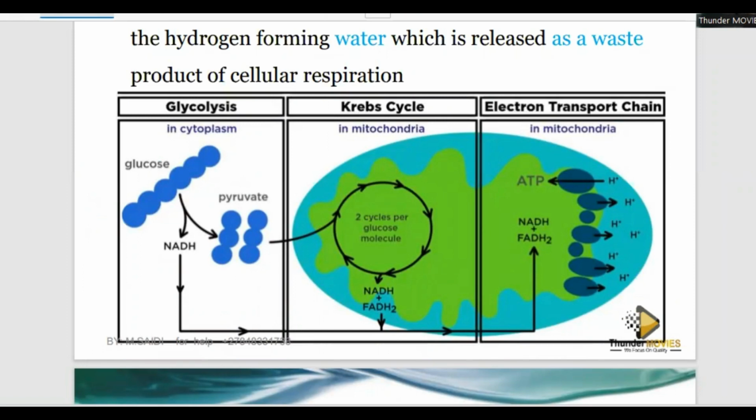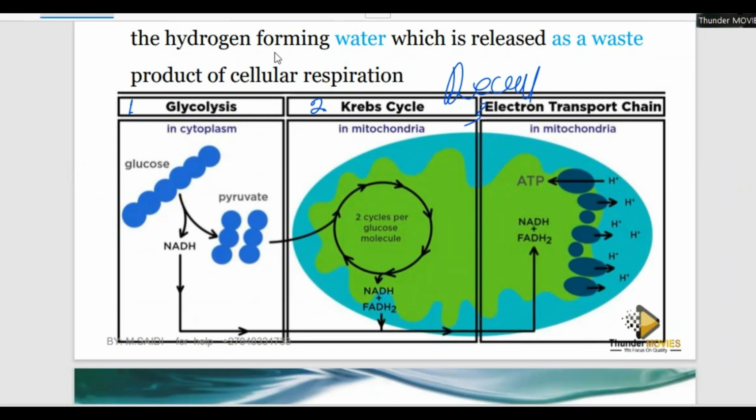Let's go back to the summary of the whole process. Let me call it a recall, or remembering what we have studied. Yes, we said that respiration is the process by which glucose is broken down in the presence of oxygen to produce ATP. But this aerobic respiration has three phases: 1, glycolysis; 2, Krebs cycle; 3, electron transport chain, which we call the oxidative phosphorylation. Remember, I told you that when these enter here, they undergo a series of electron transport.